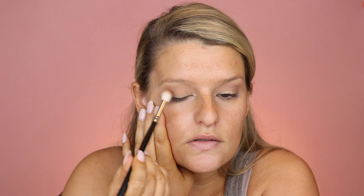Then we are going to take that color again, and we are just going to pop it in this outer corner of the eye. Not too much. We're not going for a very dramatic look. I think you should really save that for the bride. You want to be soft and subtle. And if you get eyeshadow down here, don't worry, you can clean it up, which is why we are doing the eyes first. Okay, just like that. Wiping this brush off again, and I'm going in for one last blend, just to make sure everything is seamless.